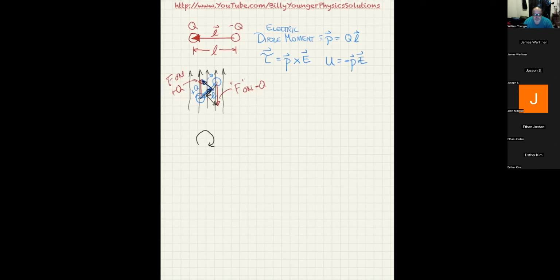Okay, those are things I actually derived for you in chapter 21. They're covered a couple times in chapter 21. They do a dipole and calculate the electric field right over the middle. They also try to calculate the electric field right over, say, the positive charge, and you actually calculate what the force is if you put a charge there. But then by the end, they go ahead and define the dipole moment as that Q times L, and they work out that P cross E is the torque and negative P dot E is the potential energy.